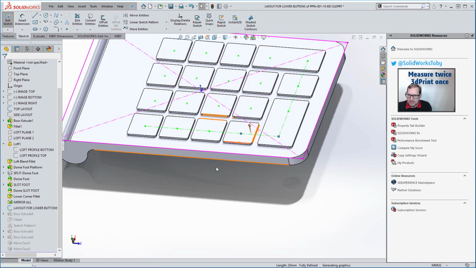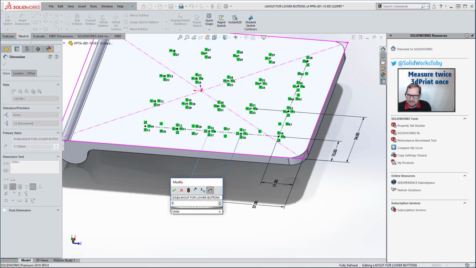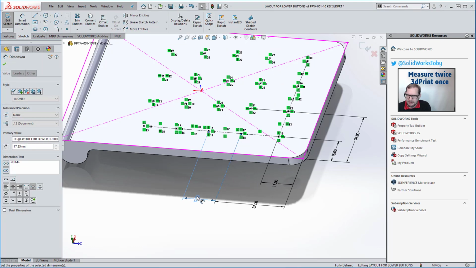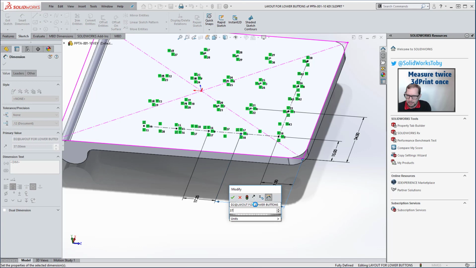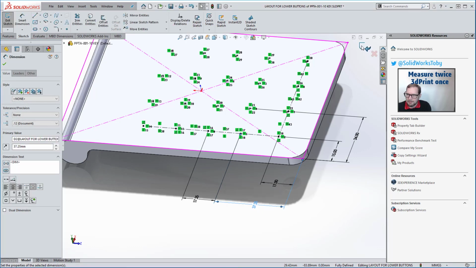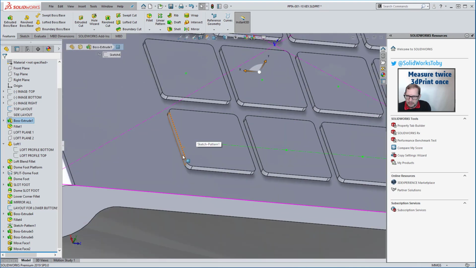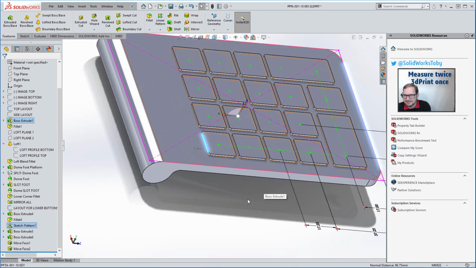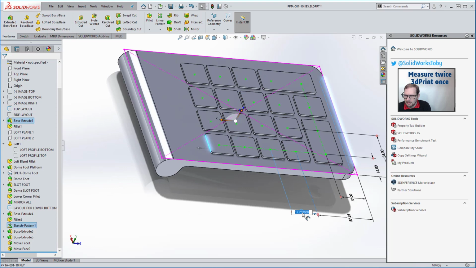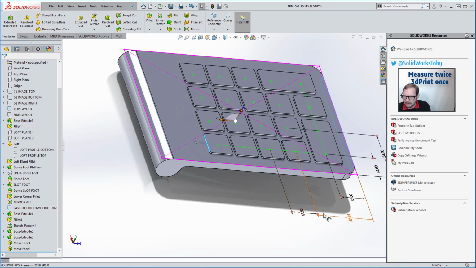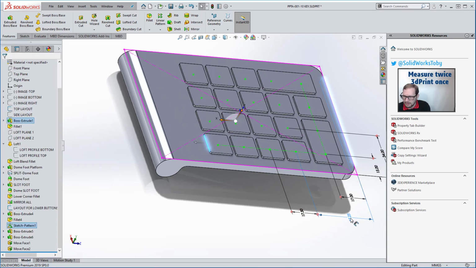So let me go back to this original sketch here, and I'm just going to make this 17.25. And I'm going to make this one 37.25. Just to kind of push those out a little bit. And then we got from here to here at, maybe we need just a little bit more. Let's make these 17.5 for each of those, and we'll make this 37.5.